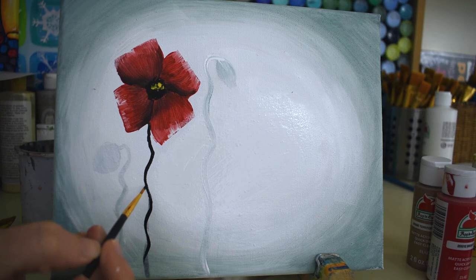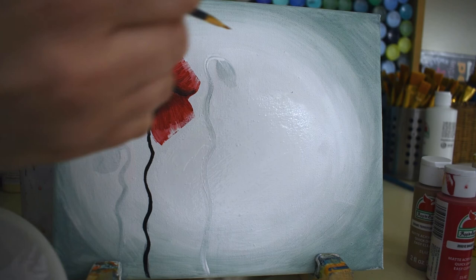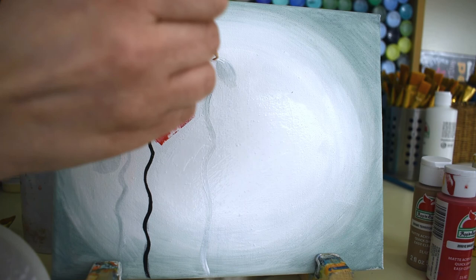Paintings are all about evolving and saying, does that look good? Does that not look good? I don't know. Maybe that doesn't look good to you. Maybe you like the poppy dissolving into that background as well. That's just up to you what you want to do. I'm going to blend that little bit of white into that stem. That poppy's way off in the background there.